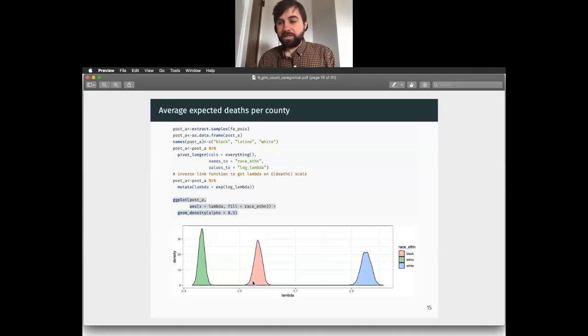We haven't done anything to adjust for the composition of counties, to adjust for how many people there are, right? All we've said is what's the expected number of deaths. And so this gives us the expected number of deaths in the average county. We haven't scaled, and most counties are quite small, right? The 90 some percent of the US population is in like 300 counties, but there are 3,300 counties in the United States. So 3,000 counties with really small populations. Okay, so the expected number of deaths is like 1, right?